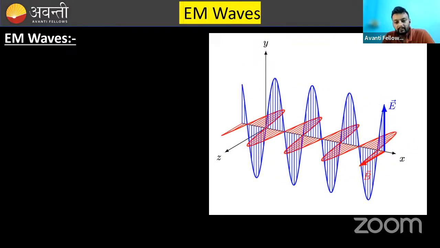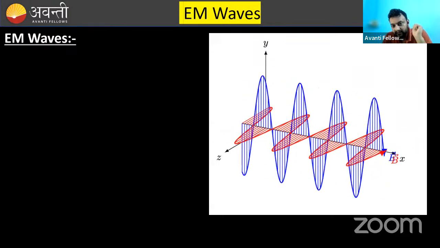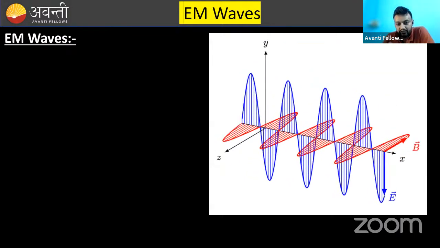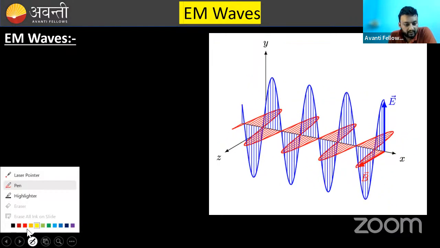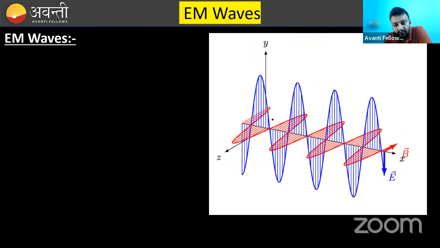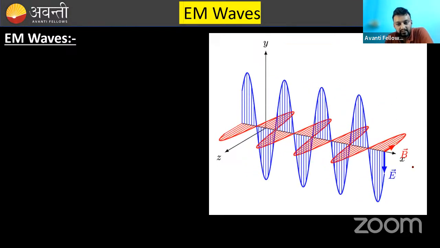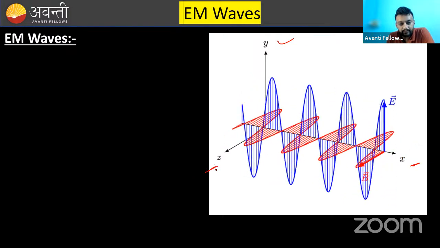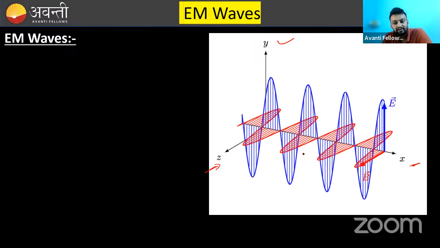Now there is electromagnetic waves. On your screen, you can see an image running, a kind of GIF. In which direction are the waves moving, according to you? The waves are traveling in the direction of the positive x-axis. You can see that this is the x-axis, this is the y-axis, this is the z-axis. Clear? Now, waves are traveling towards the x direction.